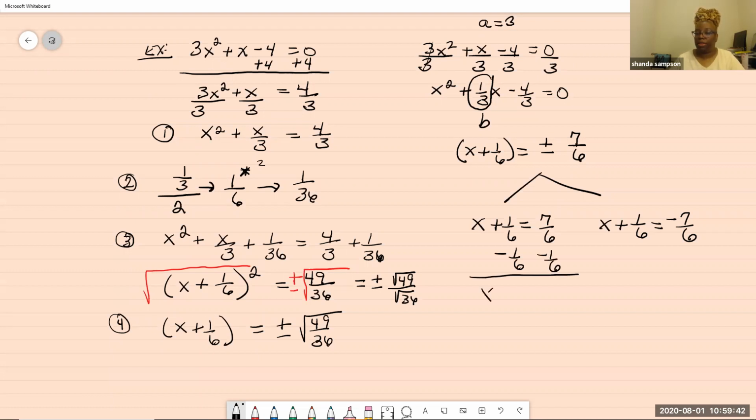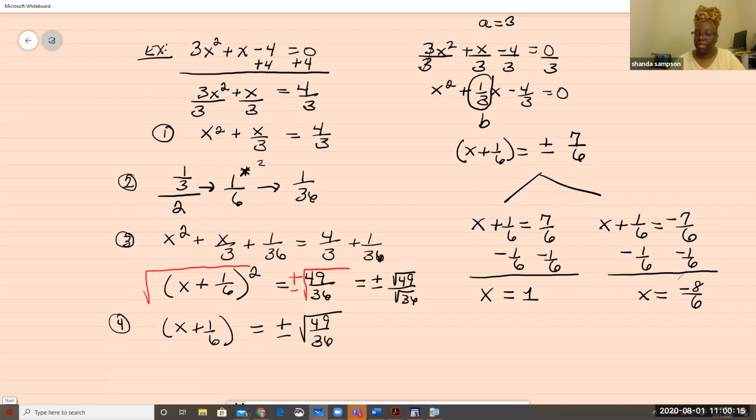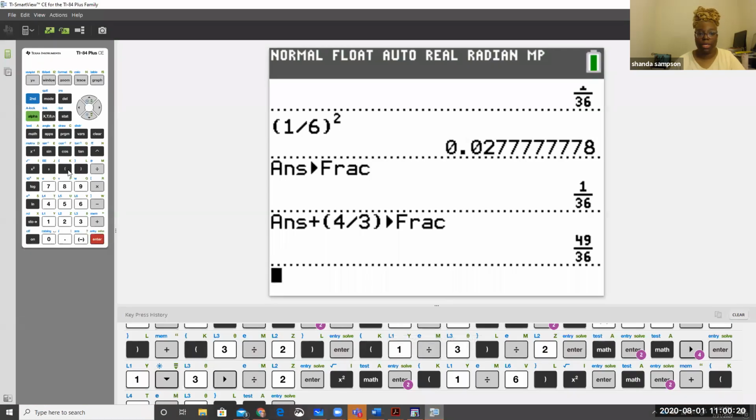Now you can put this in your calculator. I'm just going to do it. 7 minus 1 is 6. That's 6/6, which is 1. All right. And then I'm going to subtract 1/6, subtract 1/6. In this case, that's why you want to use your calculator, because sometimes students will leave it like this. That's why I'm asking you to use your calculator, because I would mark this incorrect because it's not reduced. So if you don't know, again, you can always pop these in your calculator. 7/6 minus 1/6. Just go ahead and put it in your calculator.